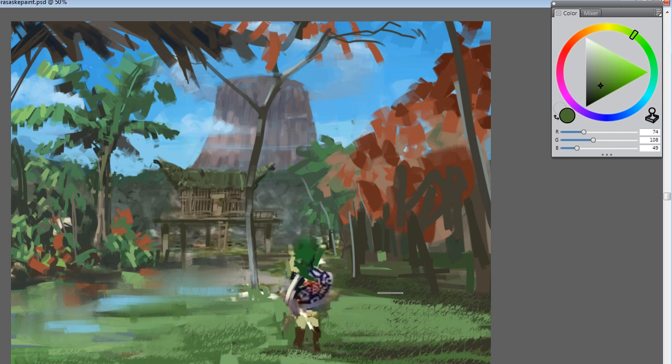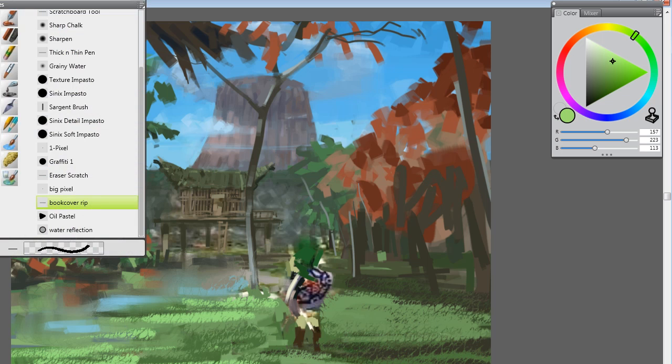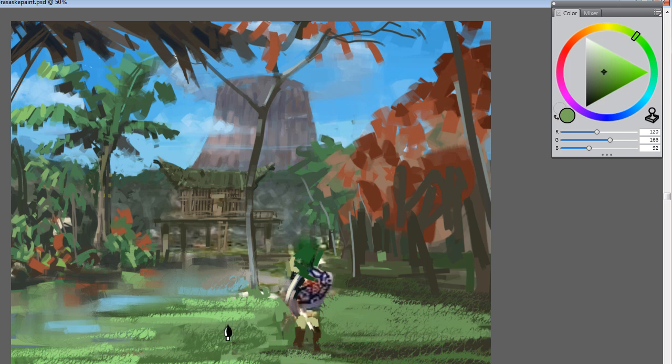That's a bit too much though. It only works in small doses. Okay, we're getting there. Now, what other brushes can we find? Let's go to the pastel brush. This will help me lessen these grassiness.